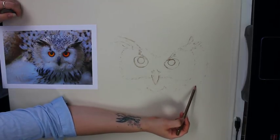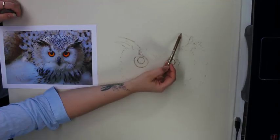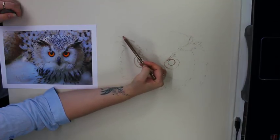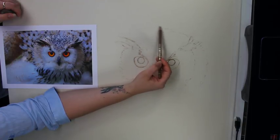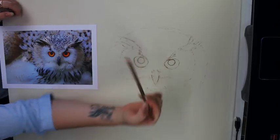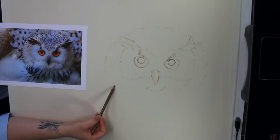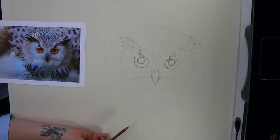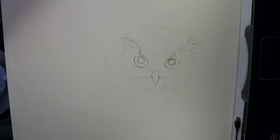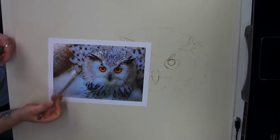Okay, creating that rounded shape over there, the top of the, this is going to about there. Beautiful. And then the only other thing that I want to establish. So I just want to know where this wing is going to sort of start. So I'm going to put this shape in here.